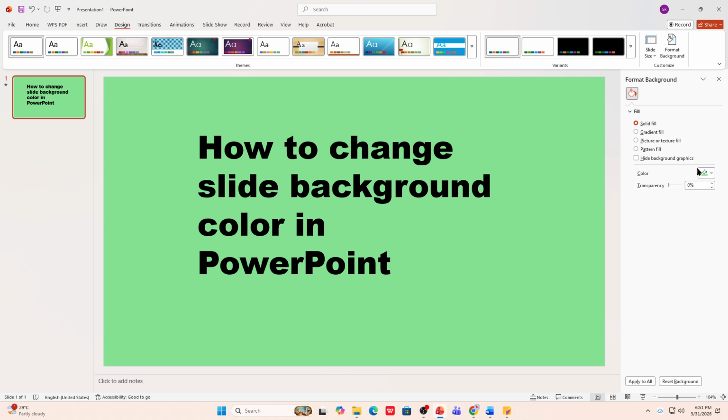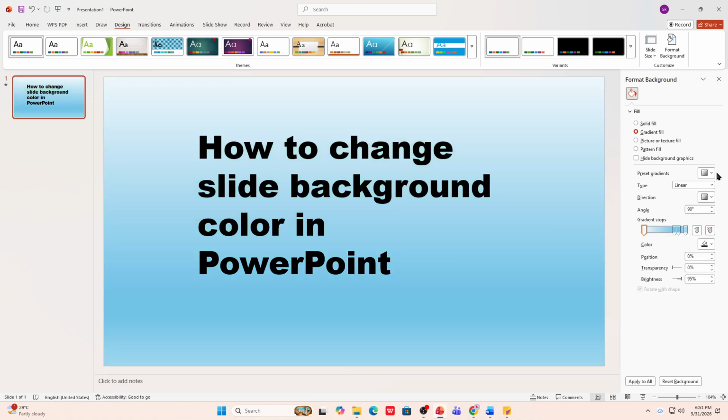As you pick a color, keep readability in mind. Lighter backgrounds pair well with dark text, and darker backgrounds need light text for good contrast. When you're happy with the color, decide how widely you want it applied. Click Apply to All if you want every slide to share the same background. If you only want the current slide updated, just leave it as is and close the panel. Your change will stay on that single slide.